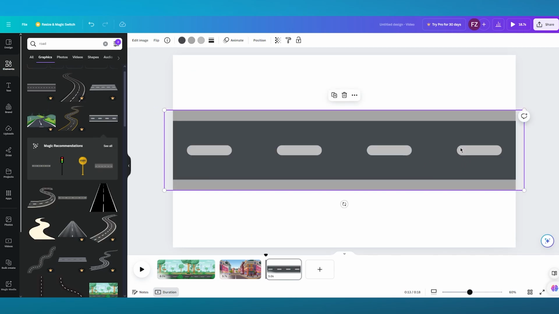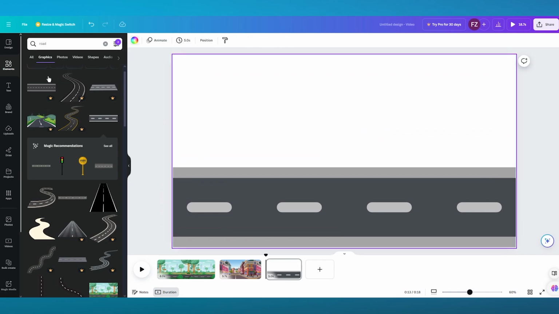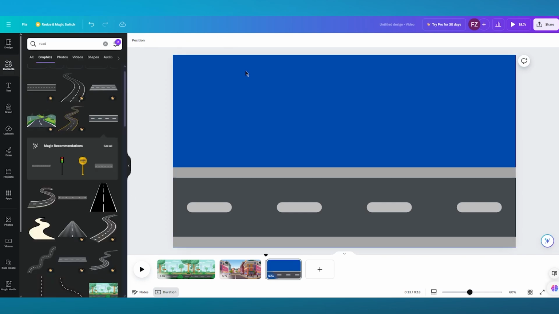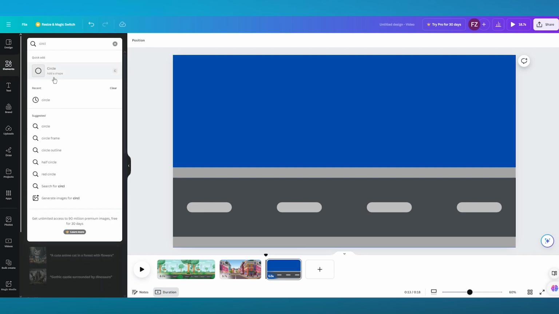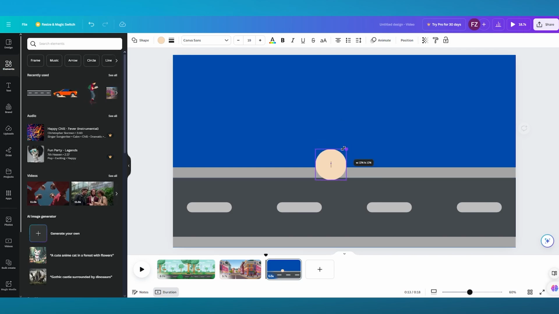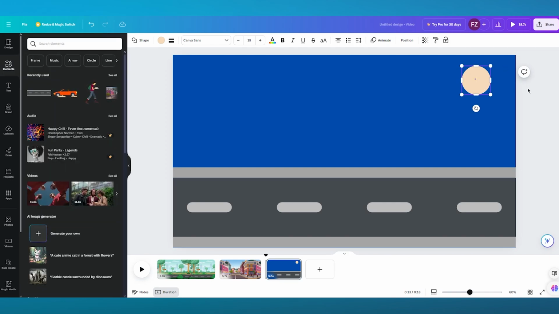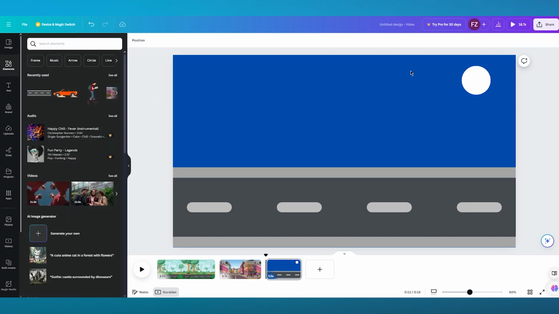And once you make that bigger, you can obviously add your designs out in the background. So I'm gonna go ahead and I'm gonna make it, let's say, the dark blue. So, there's a sky behind it. You can go into elements. Let's add a circle in it. The circle could constitute the moon. So here we have the moon right here. And what we can do is we're going to make it white. And just change the general color of it according to whatever you want. So there's the moon. You can add your yellow flares into it if you want to.